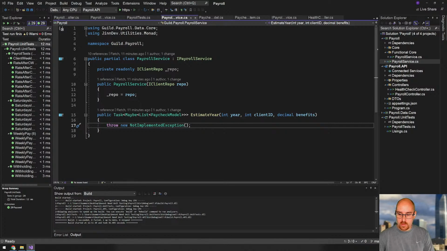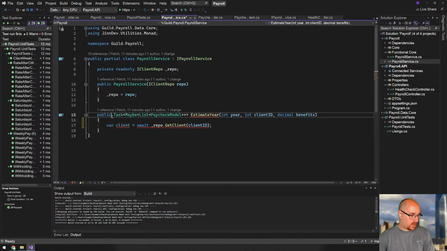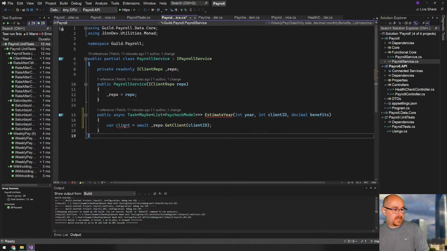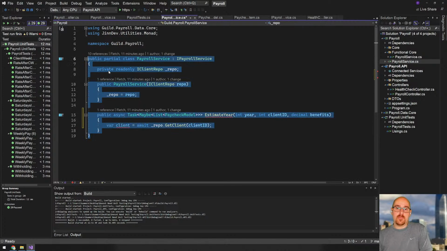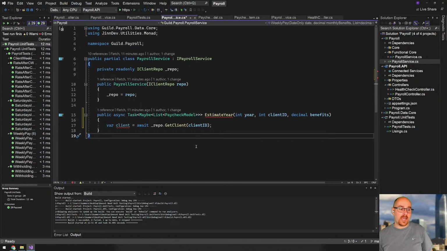I'm not going to just copy paste this whole thing in. I want to sort of focus on something a little bit here. It occurs to me that client isn't a perfect name, because it could mean like client-server. But in this case, we're talking about the client, our customer. Customer would probably be a better one. So we're going to call a repository. That instantly shows us that what we're implementing here is an impure method. We're calling out to a repository, which is hitting a database.